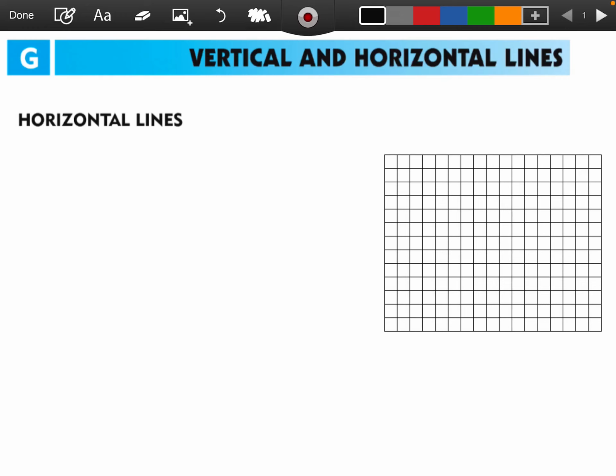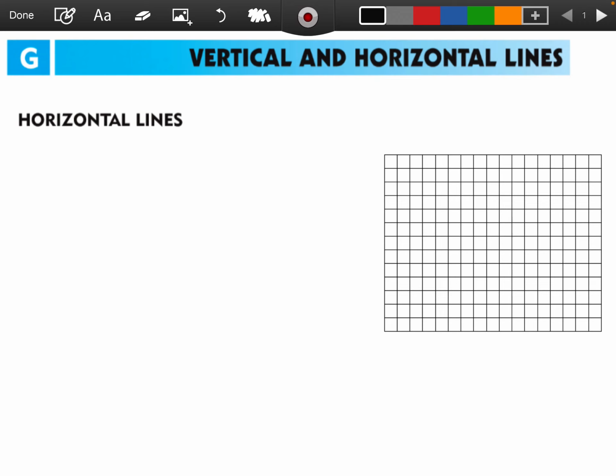Hi, so this video is going to be about vertical and horizontal lines. So we've looked at the equations of lines before, but vertical and horizontal are set aside for a specific reason because they're a little bit special. And if you think back to our slope day, you might remember that vertical and horizontal lines were set apart there as well because they were special.